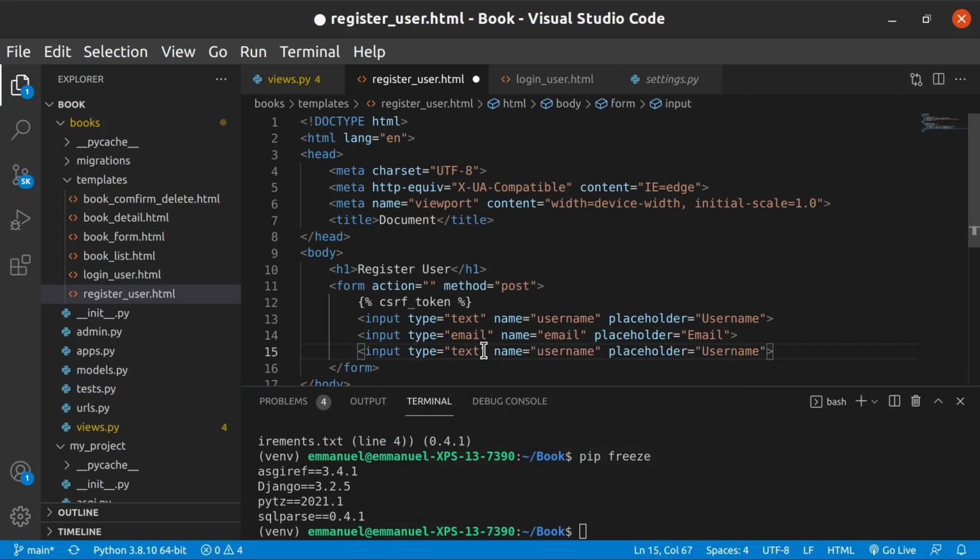Then you can have a last one for password. Then the name I'll also just call it password, and then here password.